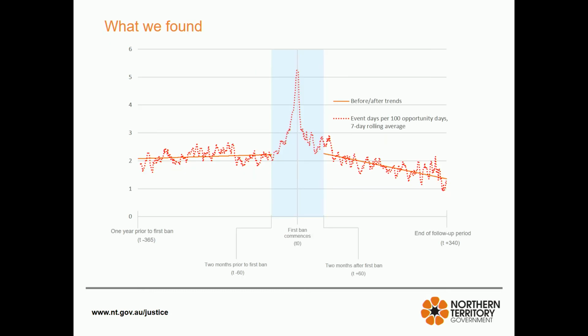And the other thing, someone asked a question in that previous presentation about what happens if you haven't got an immediate change, and this is what we found here. Because we know that in order to go on the BDR, people have to hit a specific trigger event, we got that really big spike in the middle. And then people need time, they might go on the BDR, but they might still have alcohol at home. Their networks need to dry out, per se. So there's also a kind of lag in terms of when it begins to show any kind of effect.